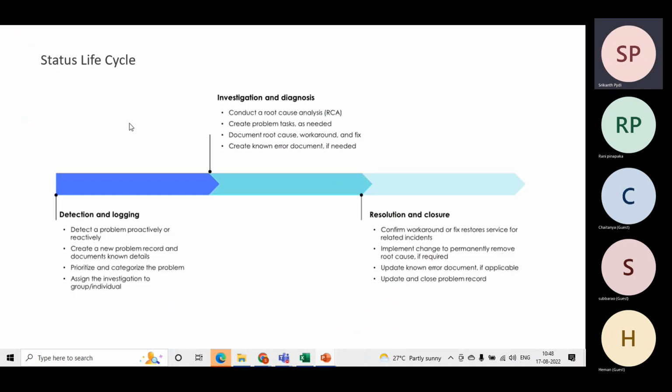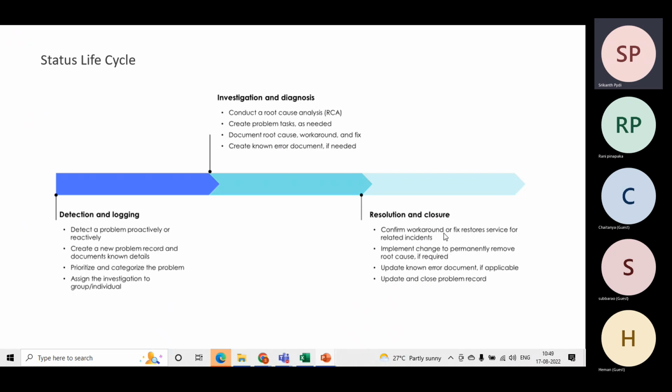The life cycle of the problem is: the problem will initially be detected either through a major incident or proactively, and then it goes through investigation and diagnosis. This is where you identify the root cause analysis, identify the fix and implement it, prepare proper documentation for sharing with your clients, and then close it. Whenever we close it, it could be a fix implementation or a change implementation.